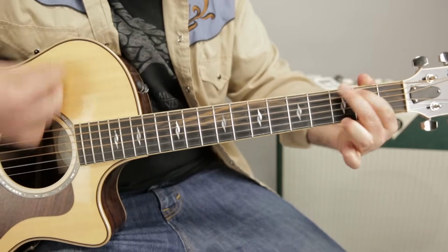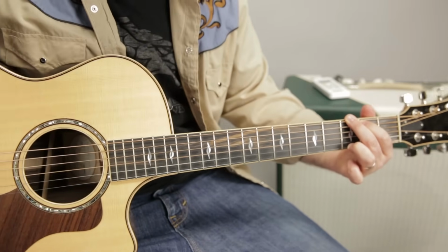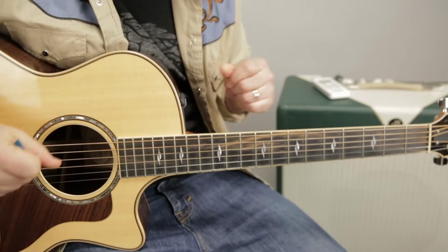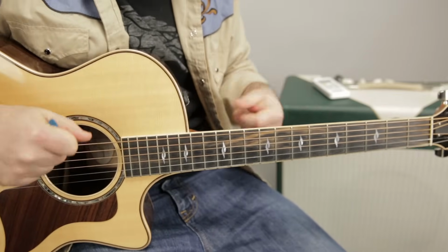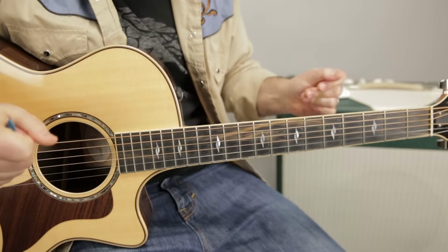A break on G. A little vocal harmony there. And then there's the ooh, ooh, ooh kind of thing. And all that is just C to G for the oohs.